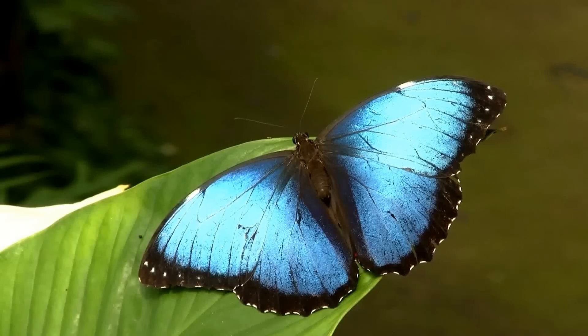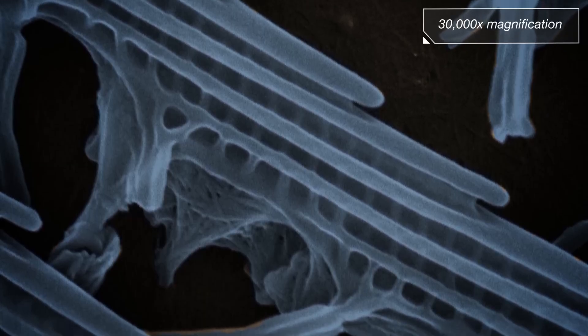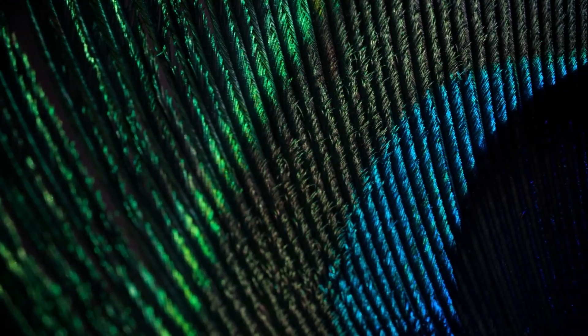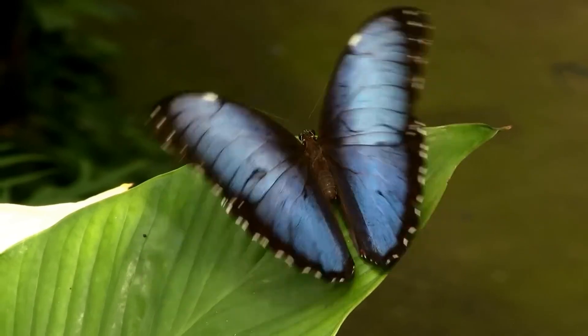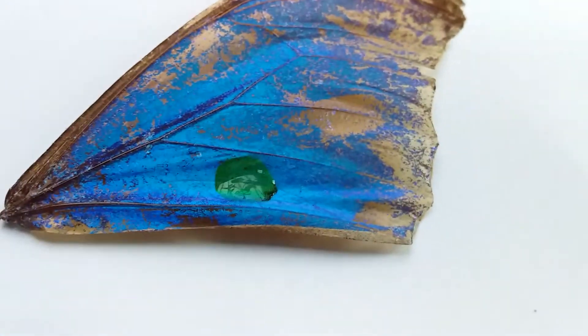However, there is something deceptive about it. Unlike most animals and plants that derive their color from pigments — like keratin for red, chlorophyll for green, or melanin for dark hues — the Morpho butterfly's blue doesn't come from pigments. Blue is a rarity in the animal kingdom, and the Morpho butterfly achieves this not through chemistry but through the microscopic structure of its wings. At the nanoscale, its wings are covered with rows of tiny bristles resembling a dense forest, specifically designed to absorb all colors except blue. This structural coloration causes the color to change when viewed from different angles, and if you spill alcohol on it, the blue color disappears — returning once the wing dries.